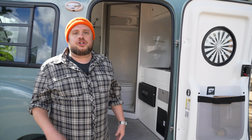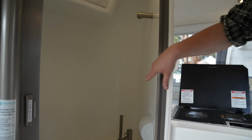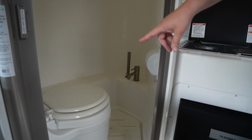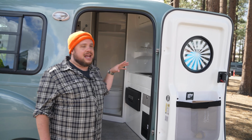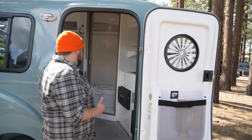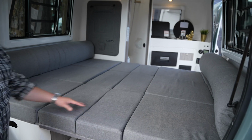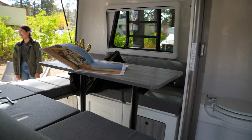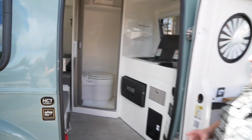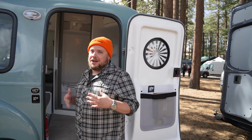Who doesn't love Legos? So the new HC1 Studio does come equipped with a wet bath, shower with dry flush toilet, so you don't have to deal with any septics. It also has a 2-burner stove, a pull-out fridge, and a heated sink. It is also still modular in the back. So you are able to build up to a queen-size bed with seating up to 6. The Adaptiv cubes act as your seating, your bedding, and your storage. So they are all hollow inside, and you can just jam them with stuff. They only weigh about 10 pounds each.